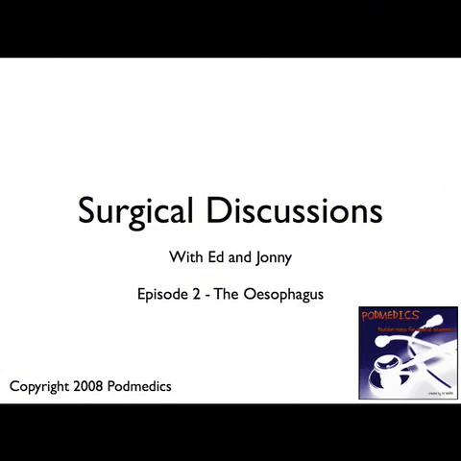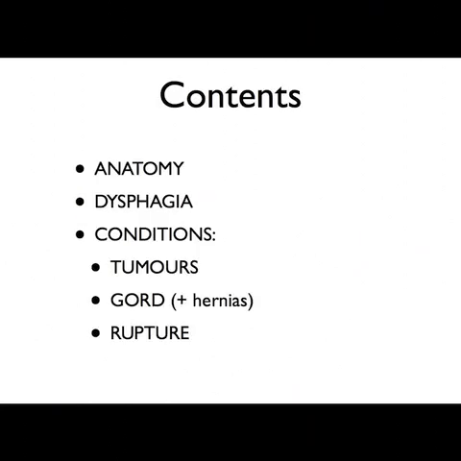So during this relatively brief discussion, let's try and keep it relatively brief, because surgery is not really my cup of tea. We're going to talk a little bit about the bits of anatomy that we need to know to understand the esophagus, important bits and bobs there. We're then going to talk about one of the most common presentations we need to understand, that's dysphagia, and how to break down the causes. We're then going to have a look at the most important conditions of the esophagus, and here we're going to look at some of the tumours, whether they be benign or malignant. We're going to have a look at gastroesophageal reflux disease, classification of hiatus hernias, and then finally talk about some of the treatments. Finally, we're going to look at something quite rare, that's esophageal rupture.